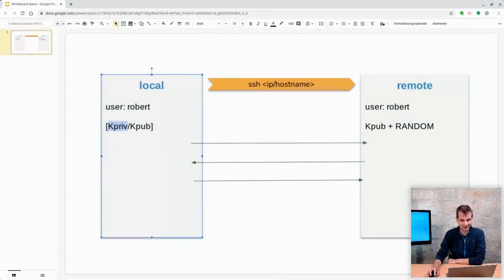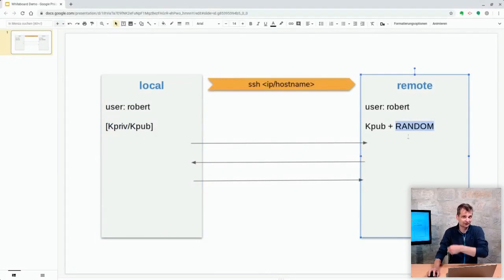Then it sends back the random value. The remote system verifies that the random value we sent back is the random value it chose, and then it is validated, it is proved that we have the private key and we are authenticated. This is, from a very high view, how public key authentication works.